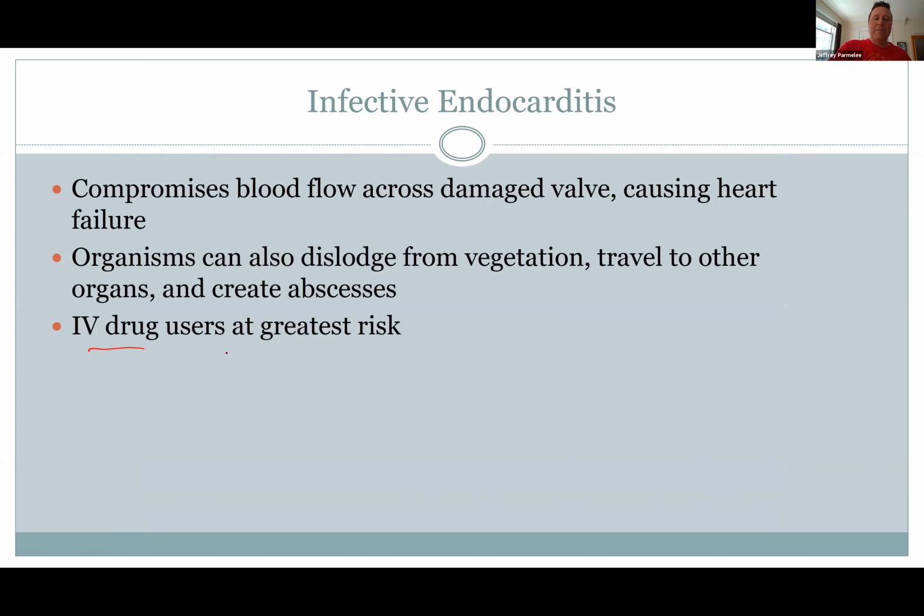When they look at IV drug users who have endocarditis, they ask about their needles. Do they share needles? How do they sterilize them? Because you're pushing bacteria through the skin with a dirty needle, it's going to push it into the blood, into your veins. And your veins return to your heart, and they carry that bacteria back there. So it's best if we can identify what kind of bacteria it is, so we can hit you with the right antibiotics.